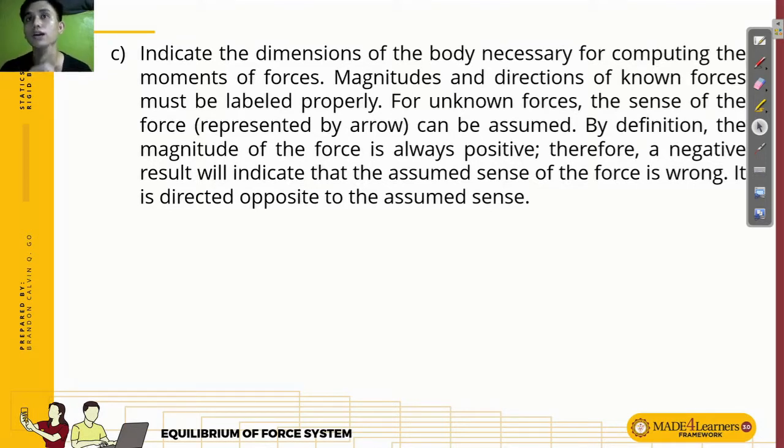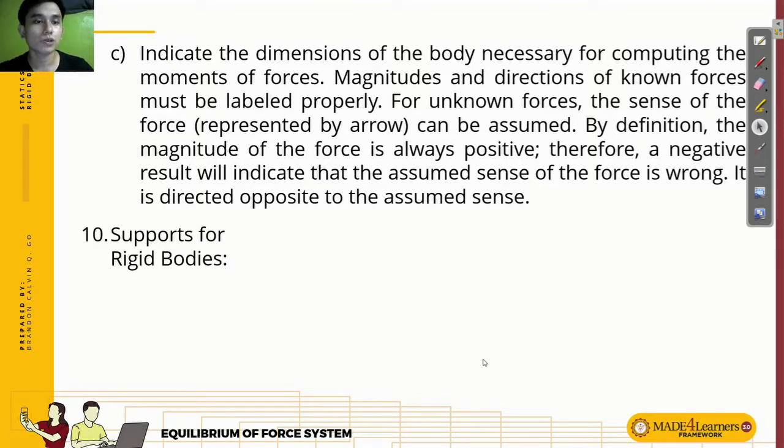So the direction of the reaction at this point is upward instead of downward. Then when we solve for reactions, summation of forces vertical, horizontal, or summation of moments, we still assign a sign convention based on direction and also rotation. So to the left, to the right, positive or negative, upward, downward, and clockwise and counterclockwise, to separate the different rotations and directions.